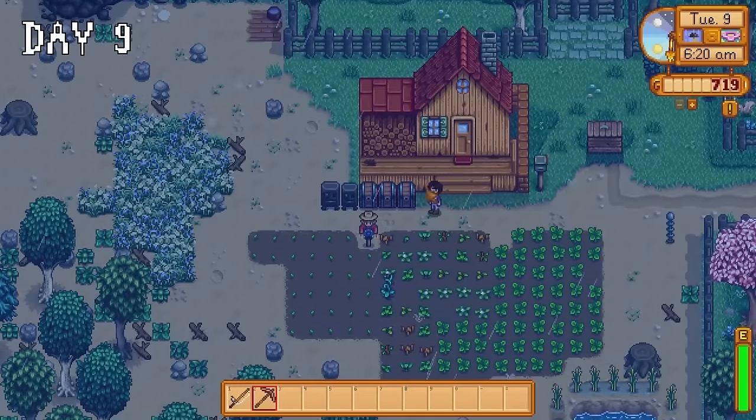I also found a pair of genie shoes, so of course I'm going to wear them for the rest of this playthrough. It's been a while since I've seen a deluxe scarecrow, so I was very pleased to get one in a loot box. Meanwhile, the loom has slowly been making more and more appearances.